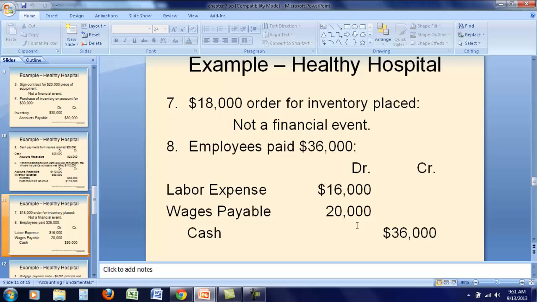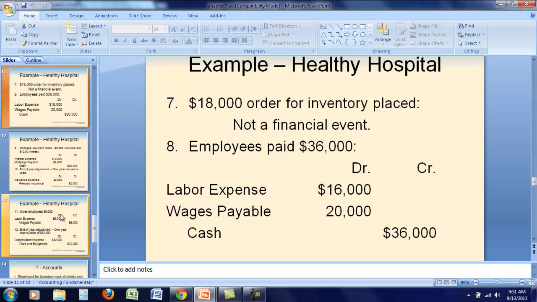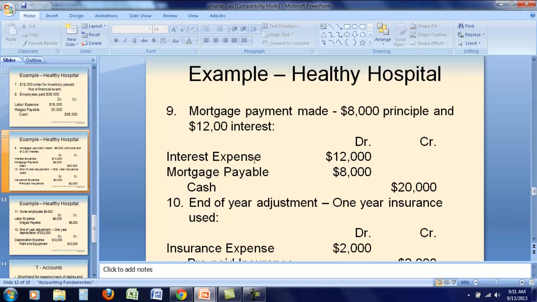So if we take a look, there's also example 9 of making a mortgage payment. So if any of us make our mortgage payment, we take a look and say, okay, really, I spent $20,000 paying my mortgage, right? 20,000 came out of my bank account, but what did it hit? Were you paying your entire principal on it? No, unfortunately, we're not. You're right. We have interest. So the entry would include 2 items. It would include your interest expense and your mortgage payable. So in this scenario, 8,000 of your payment is principal, so you're paying down your debt by 8,000, and then 12,000 is interest expense. So that would be your entry.